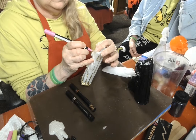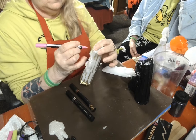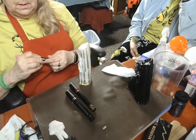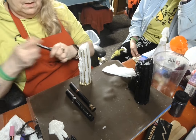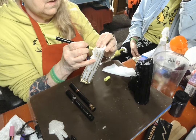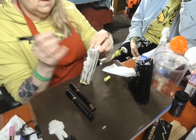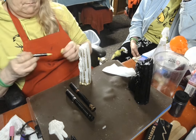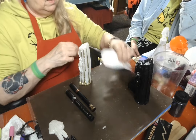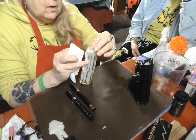That could be a leaf, but I'm gonna color it as a petal. If I'd quit missing it. Got a little spot I need to clean there. I forgot this one. I'm not sure you're gonna be able to see what I did, really. Besides getting pink on her head.